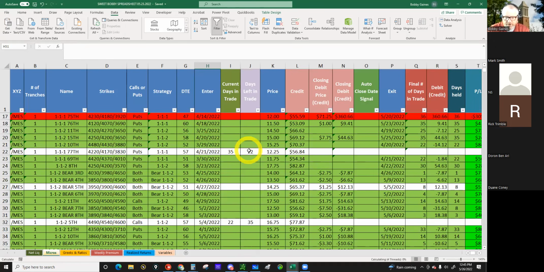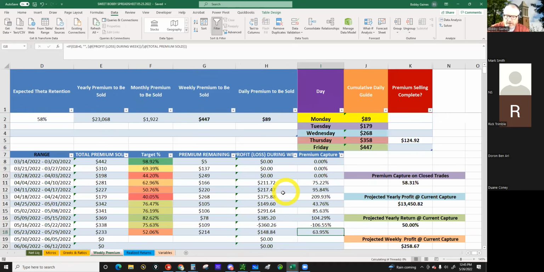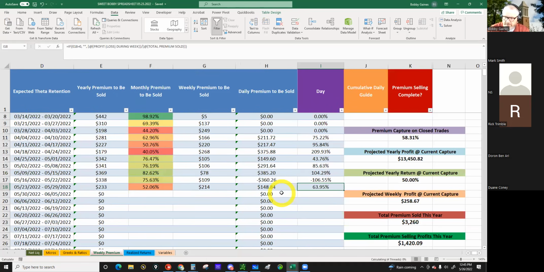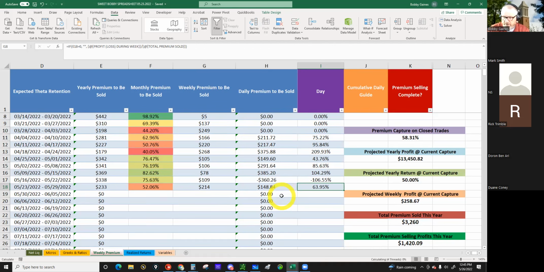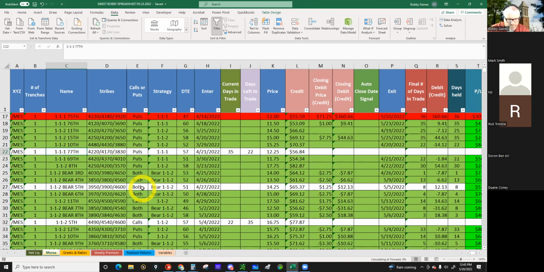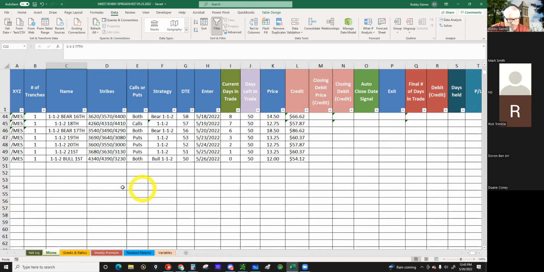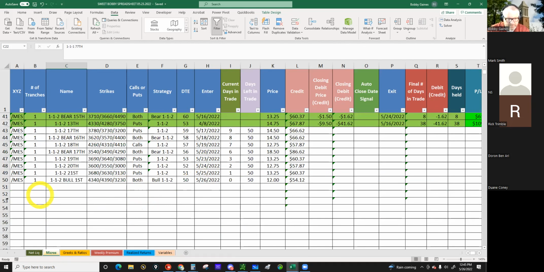All right, so here we've only got one 22-day trade. So 11177 is one that we need to start eyeballing to close. So let's see our 11177. Now let me make sure my spreadsheet's working here. Oh, thank God. Jesus, take the wheel. I thought I'd done all this work for nothing. All right, so we're looking fine over here. So let's go back. 112 bear bull first. Yep, I got him in there.